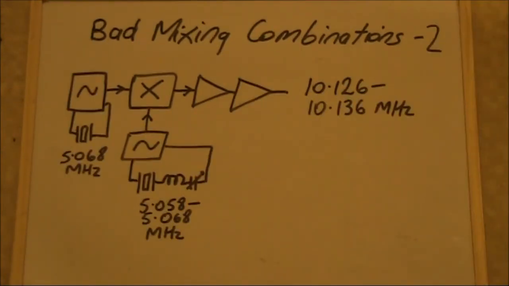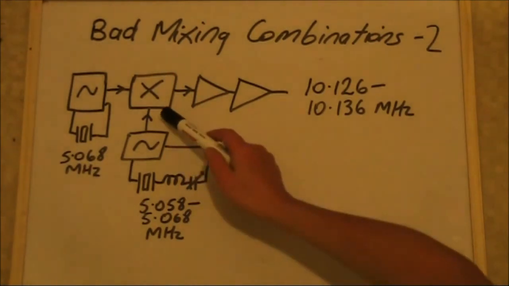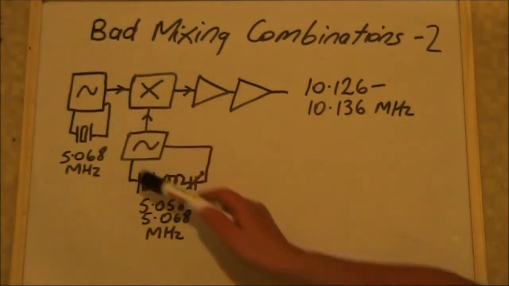Here's another bad combination. In this case, a 30m CW transmitter. The diagram shows two oscillators at 5.068 MHz being mixed together to produce a signal that's the sum of it, which happens to be in the 30m amateur band. There are problems in this arrangement, especially if you're not filtering the oscillator outputs.